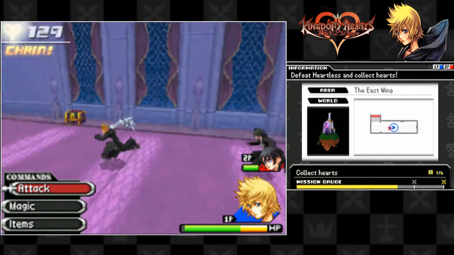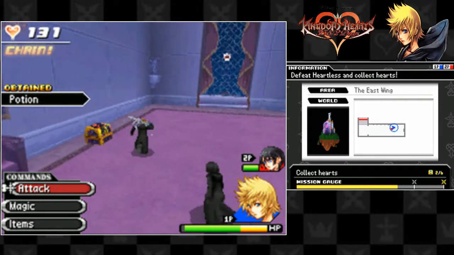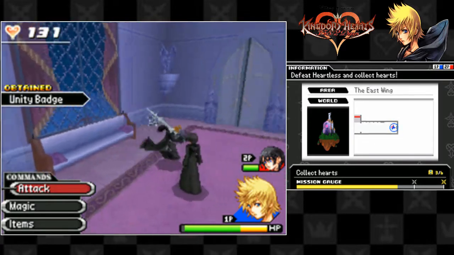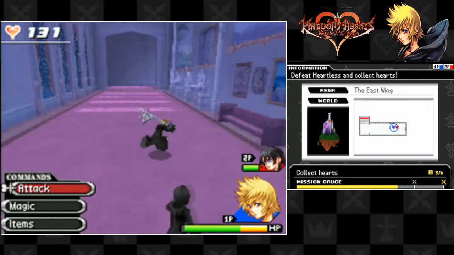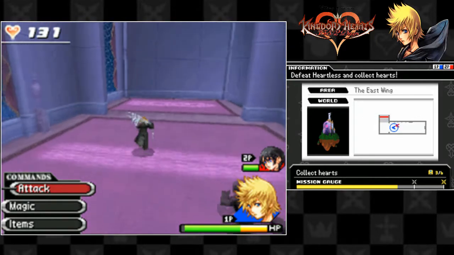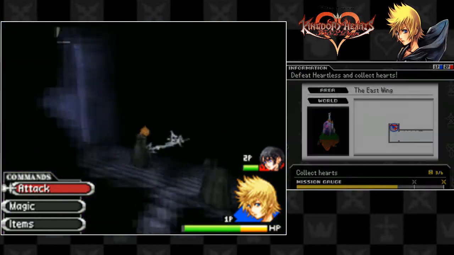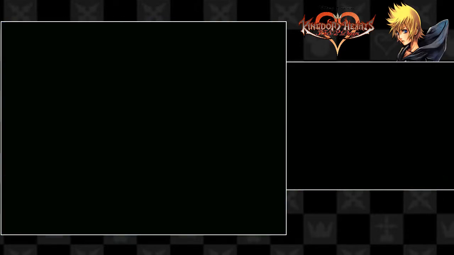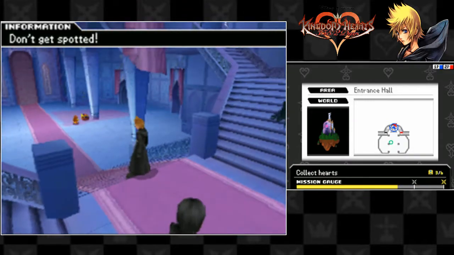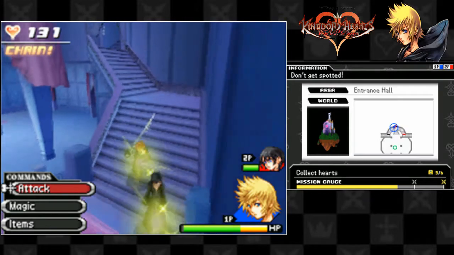Alright. So let's open this up, get a potion. Go over here and open this up, get a frost shard. Grab this Unity badge. And let's go back to the castle foyer, shall we? Because there is one more chest there, and there's also a Heartless that is on the opposite side of Cogsworth from the side we went to beforehand. Oh, got a shadow. There we go, takes care of the shadow.